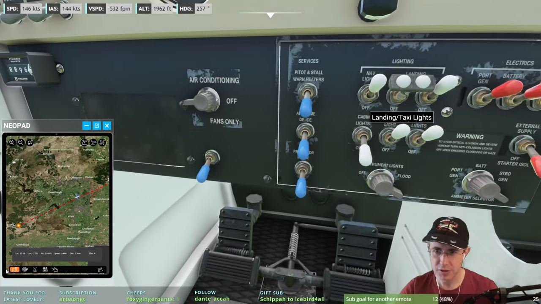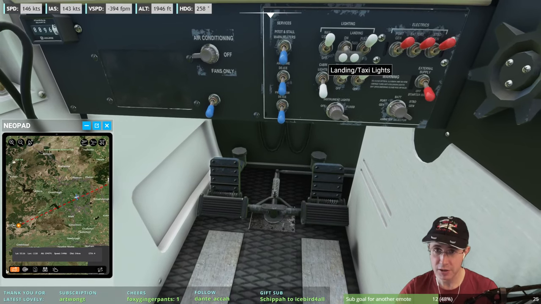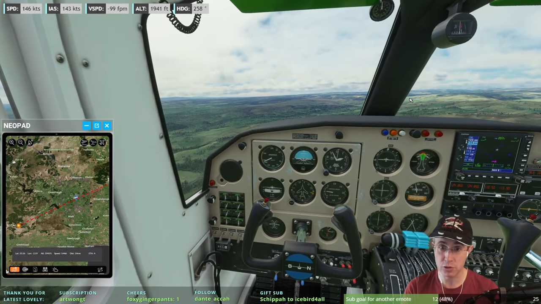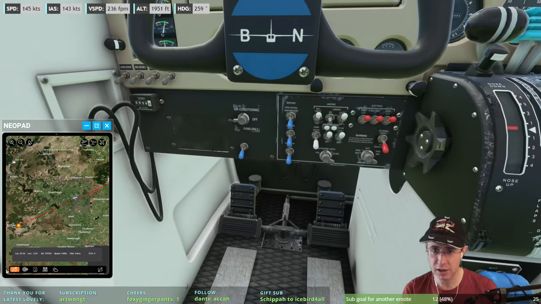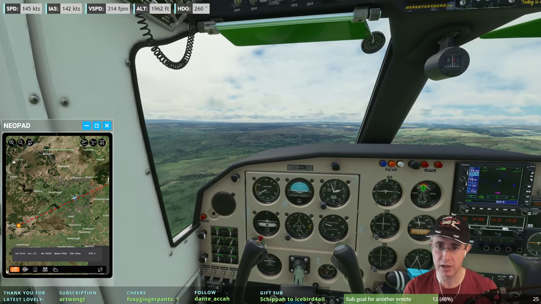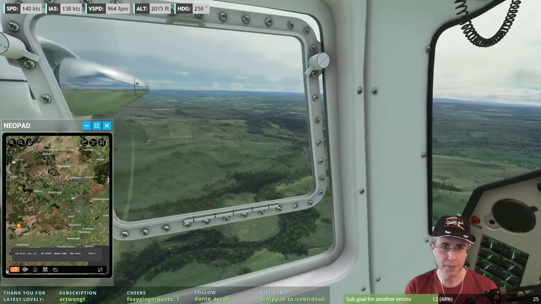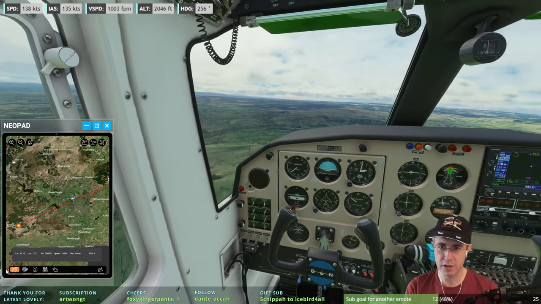Let's see. You get bonuses in Neofly by turning on strobe or beacon light before you turn on the engine, and then taxi light before you taxi, and landing light before you take off and land. You get bonuses if you do that. Isn't that interesting? And I saw that in the manual recently. I didn't know that. Probably not a huge bonus, but it's nice that it keeps track of all that stuff.